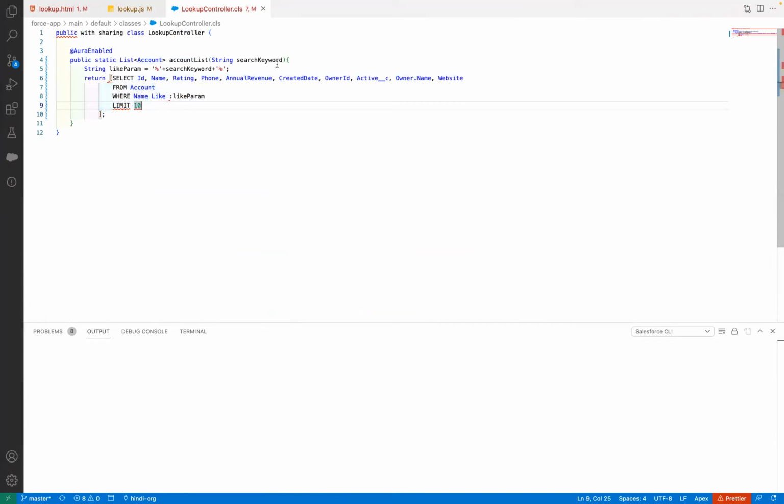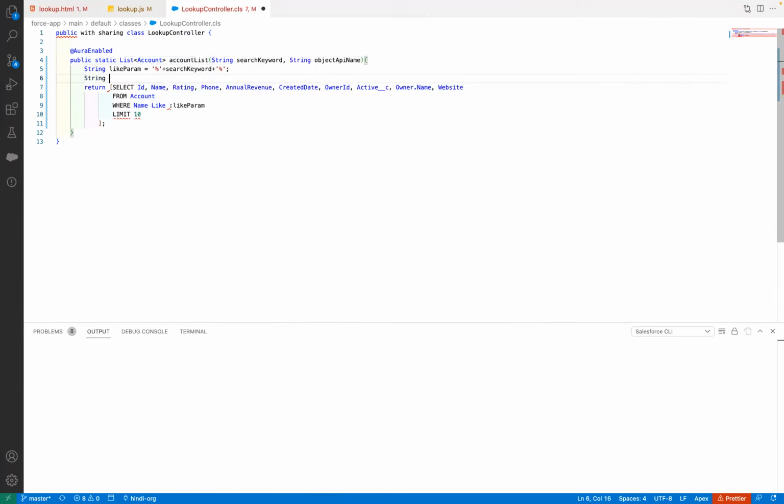Okay. So to make it more dynamic, we are going to accept a parameter called string object API name. Now we are going to prepare the query. So we will say string query. So select is always going to be there. And we know that every object is always going to have the ID field. Definitely. We're going to put a comma.